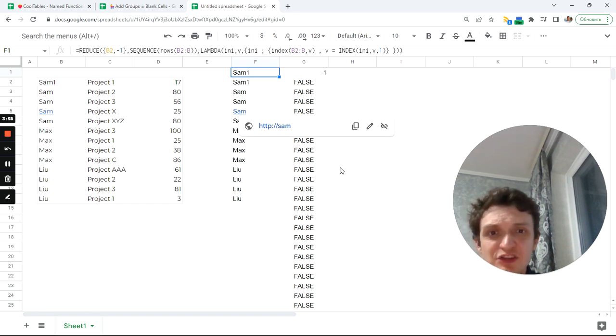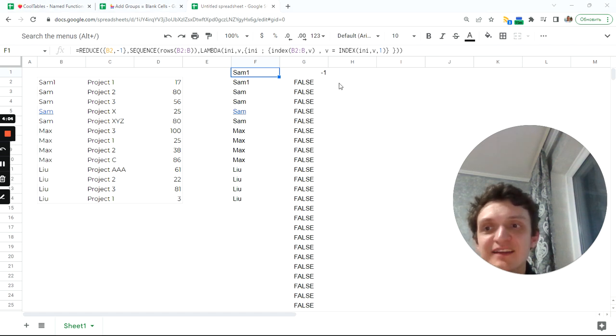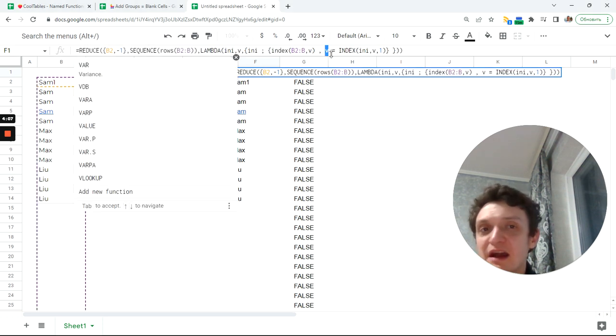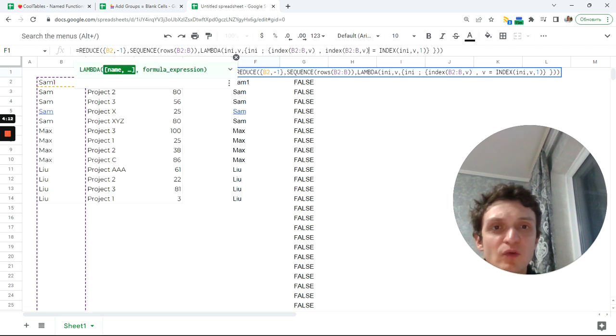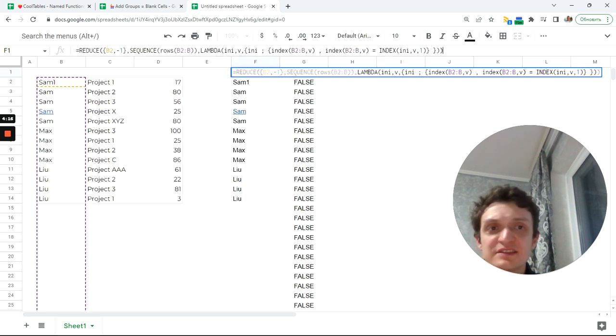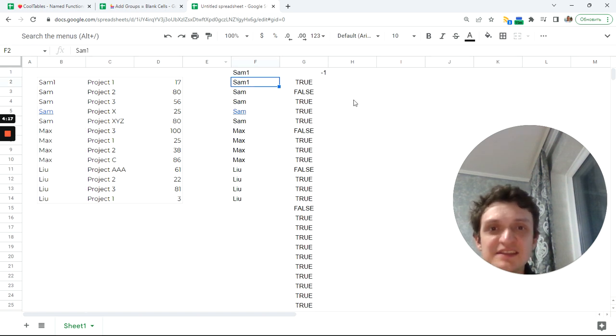This was my decision. And now I made another mistake. I don't want to compare this v, I want to compare also the index of v, because v are only indexes, it's only a sequence. And this finally works like a charm.